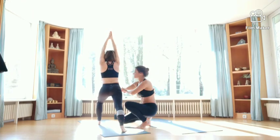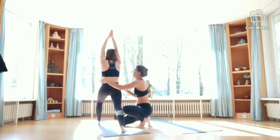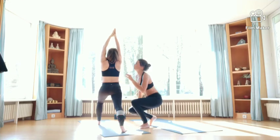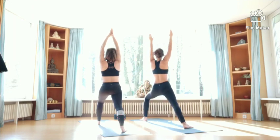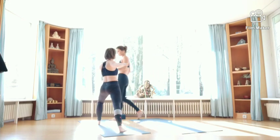And come into the same alignment here. Imagine that your hip bones are the headlights of a car, and they want to look right to the front of the mat. You can really arch your back. Your first warrior is a heart opener. So you can lift your ribs, you can lift your sternum away from your pubic bone, lengthening all the way here. Beautiful. Good. On the next exhale, open out into warrior two, hugging your floating ribs in.